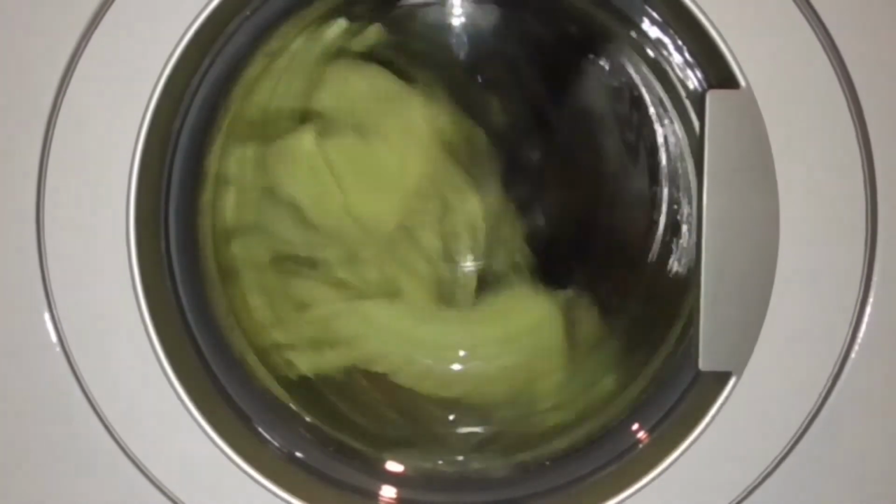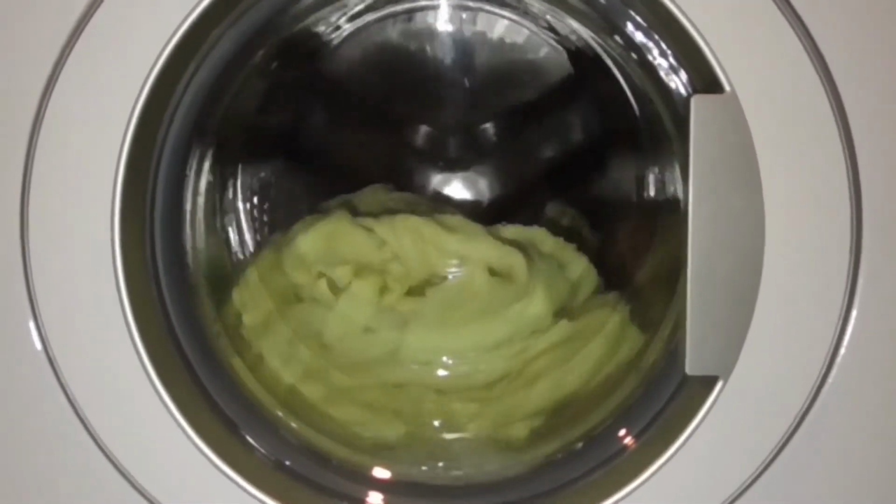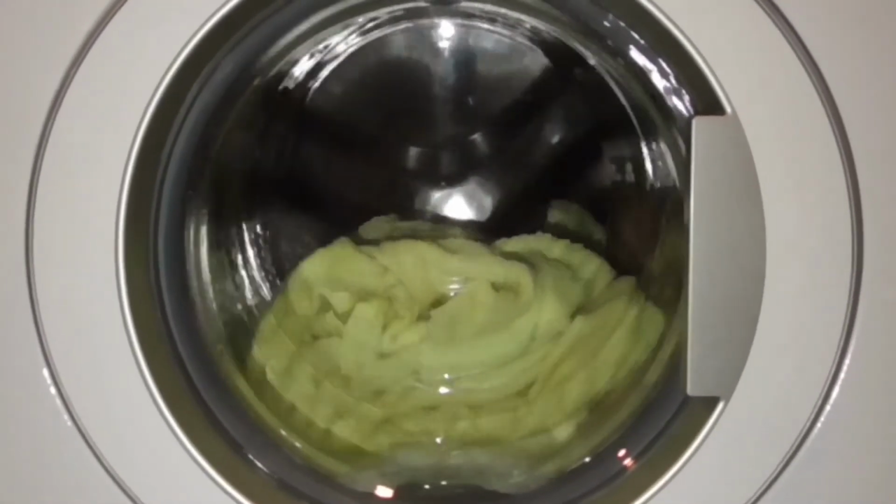There we are, tumbling now. This is the Collins tumble now.